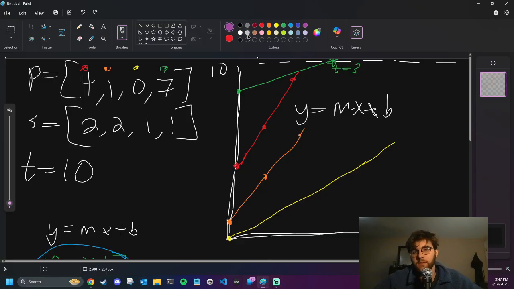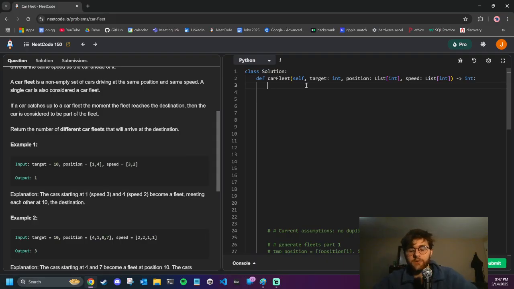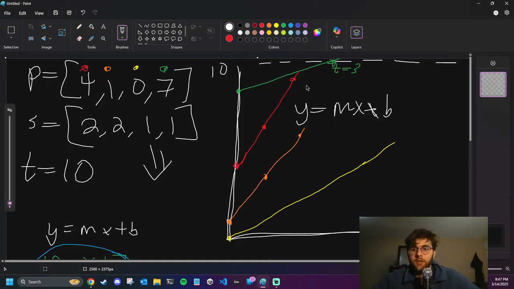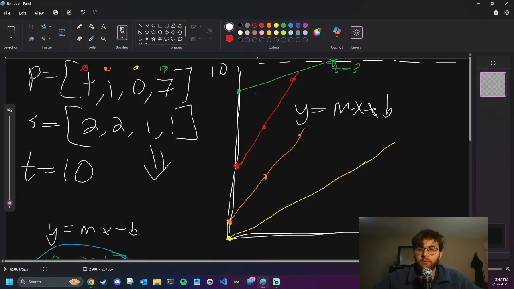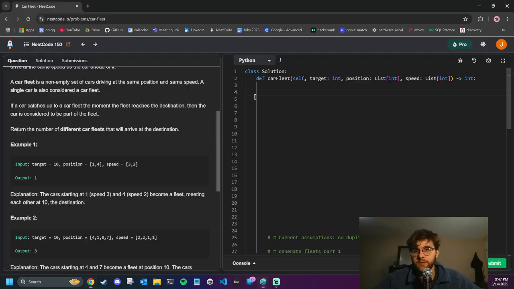So I think in the solution I watched, they stored these as tuples, which makes a lot more sense. So I'll probably just do that. So I'll say cars. I'm going to define a list of tuples where each tuple is a car, and each car is a position and a speed. So we'll say cars is a list of tuples. So we'll use list comprehension.